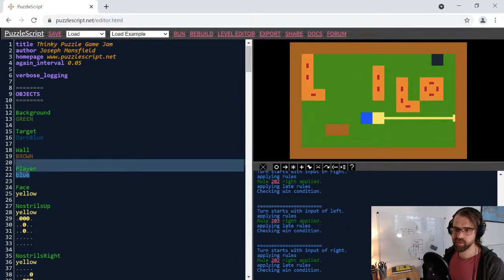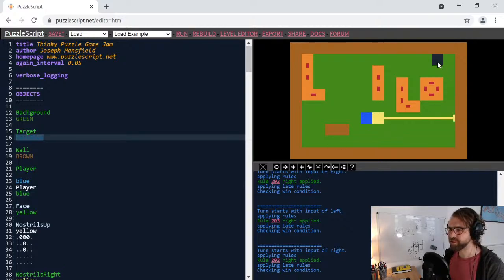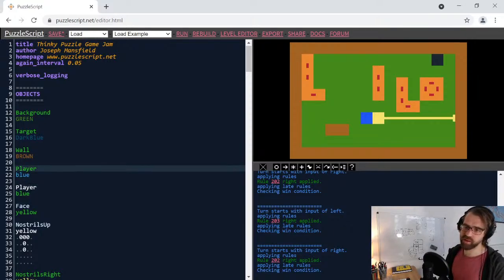I'll make them similar colors. Target is dark blue. Look, that's not dark blue. It's practically black. What have I done there? Oops. So player. Let's start saying elephants. Elephants.